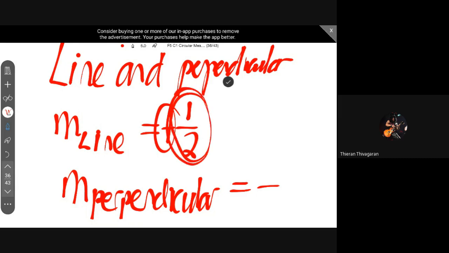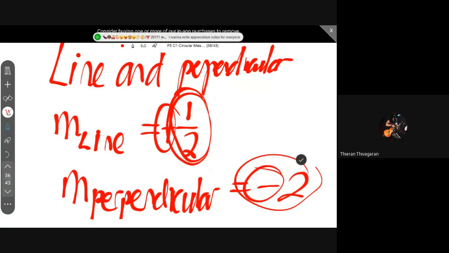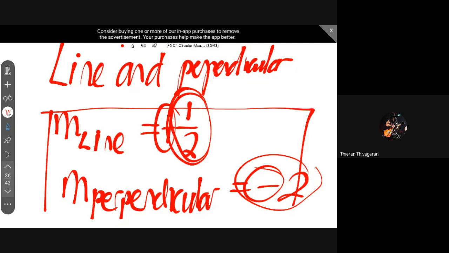You have 1/2 over here. Kamu terbalikkan, become 2. You got your answer already. -2 is your answer. Switch the fraction only. Terbalikkan pecahan tu dan tambah negatif. Kalau tak ada negatif, itu cara kamu buat. Can you understand this method, guys? Fast method. Ya, tukar tanda dan terbalik saja.